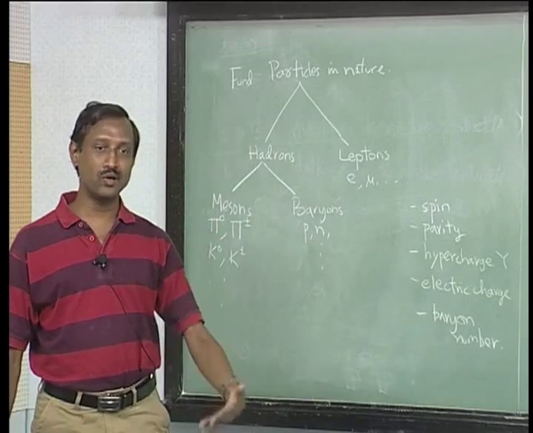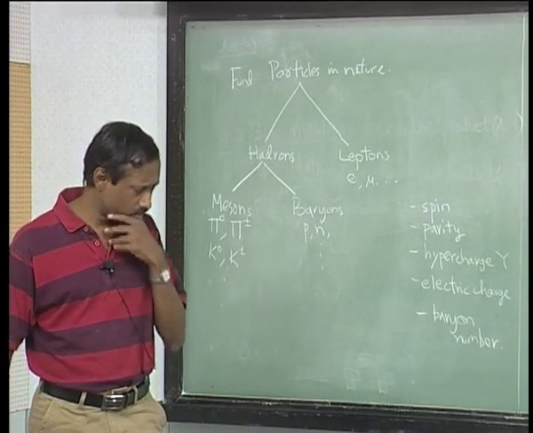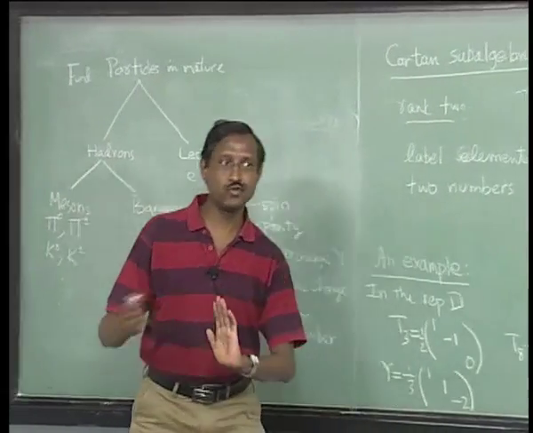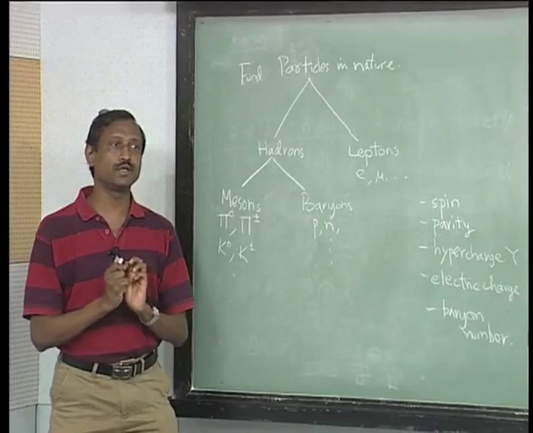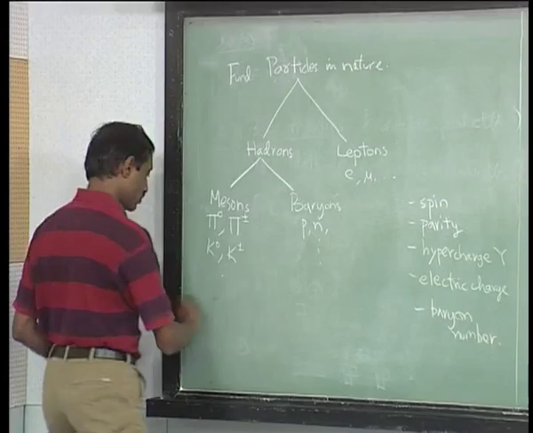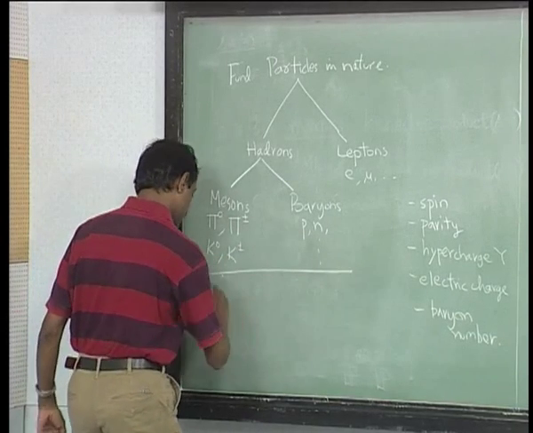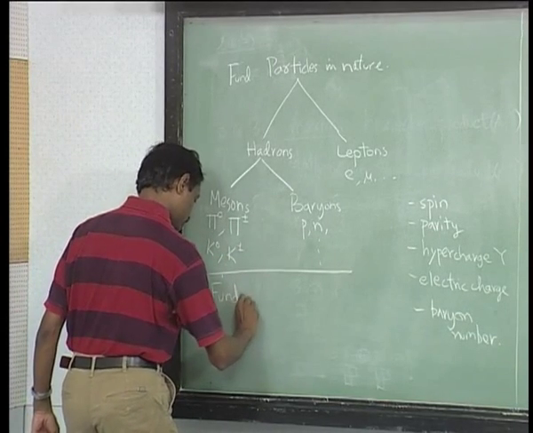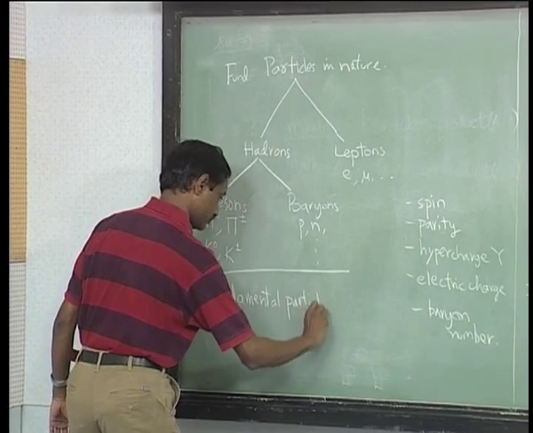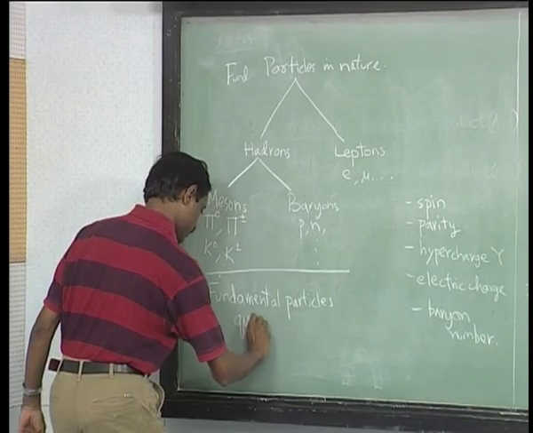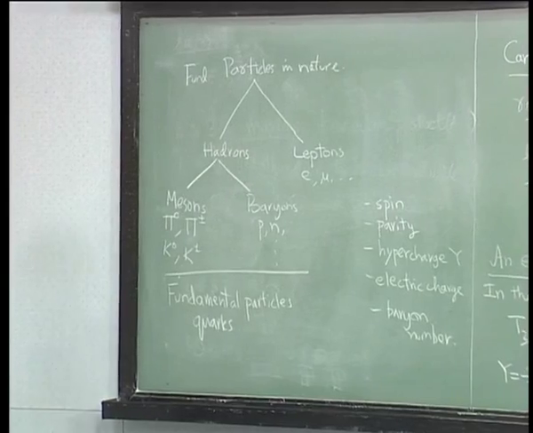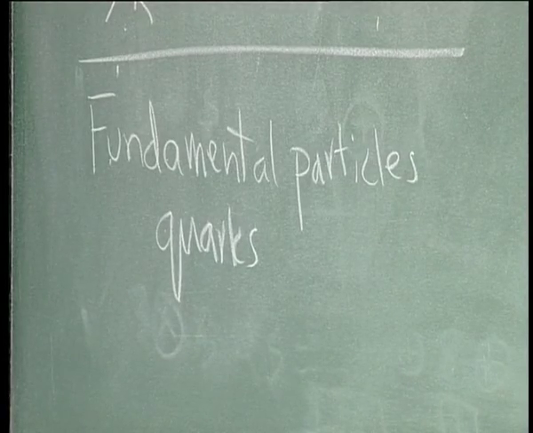And a little bit down the road, Gell-Mann and, I forget who else, proposed the quark model, and a few others. So it led to the constituents which were called quarks. The thing is that these were not fundamental particles. The fundamental particles were supposed to be quarks. Okay, so what were the kinds of quarks?